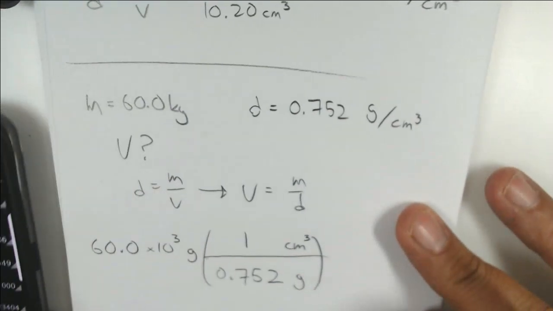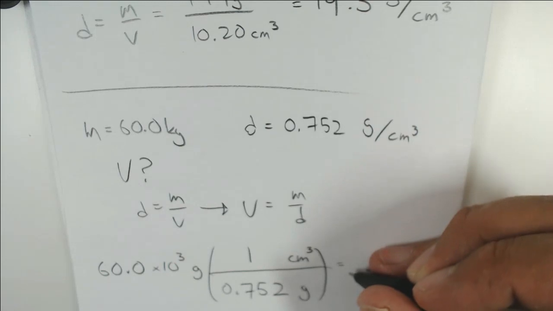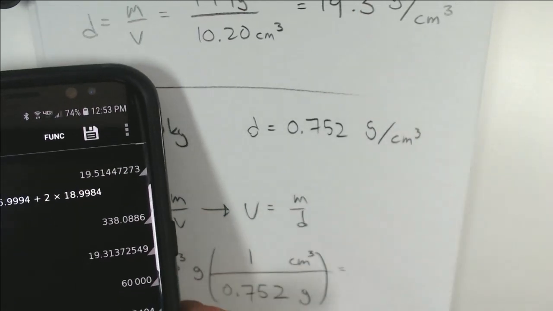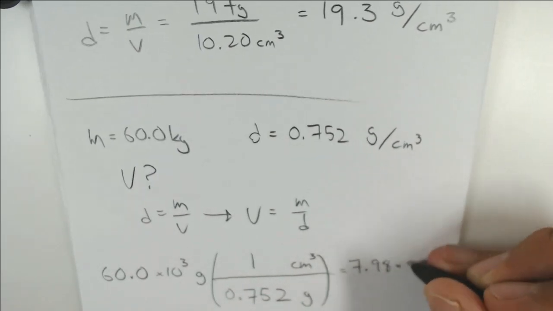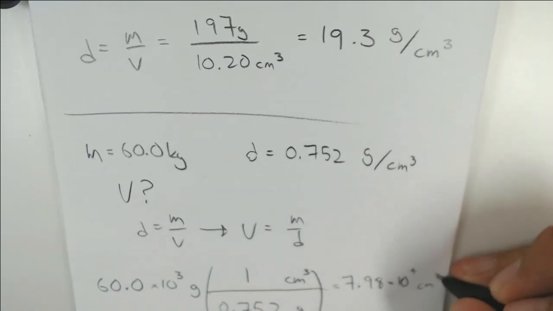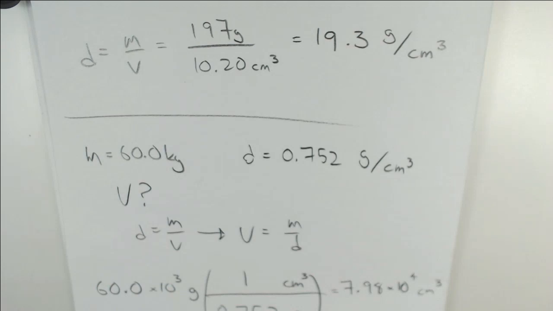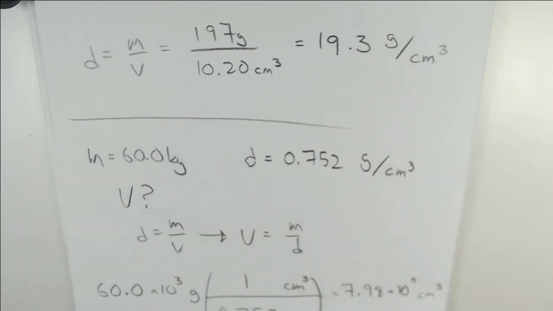How many sig figs should my answer have? 3. All right, so to 3 sig figs, I'm going to report this as 7.98 times 10 to the 4. And my units are centimeter cubed, like so. How many sig figs are in that number? Infinite, yes, you guys are getting it. Yeah, anytime you have any kind of conversion factor, table information, those kind of values are considered to have an infinite number of significant figures.